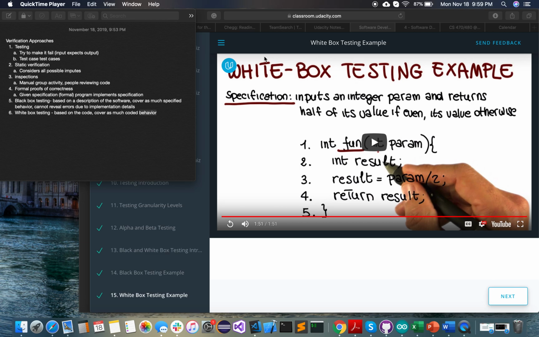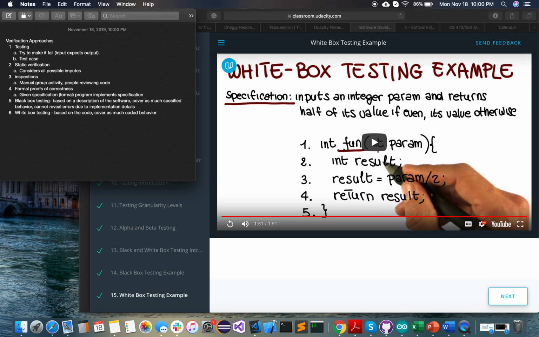You can do, I think, just a basic testing, which can consist of different kinds of testing, like unit testing and system testing, and there were like 5 that he went over. But it's basically trying to make the program fail, and it receives an input and expects an output. And there are different test cases.